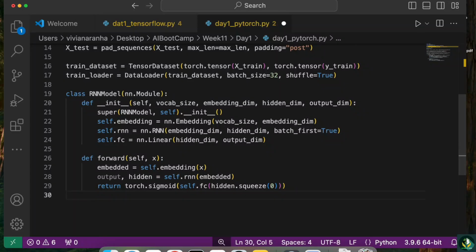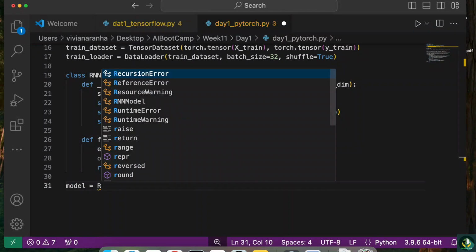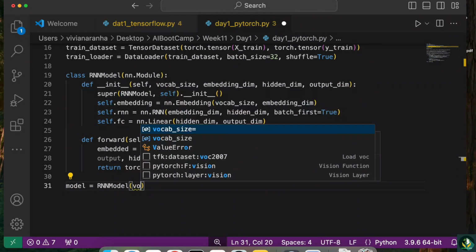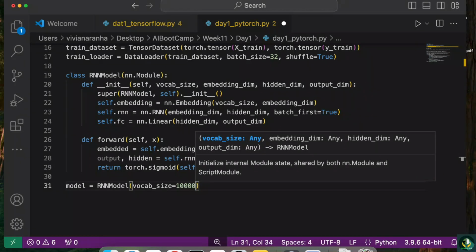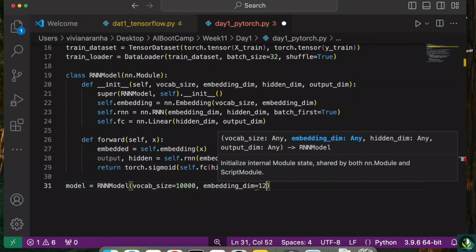Now once I'm done with this, I'm going to go ahead and initialize the model by calling that class that I've created, RNNModel, and pass it the vocab_size, which we already have set to 10,000, but I'm going to specify it here. I'm going to say embedding_dim equal to 128, next hidden_dim equal to 128.